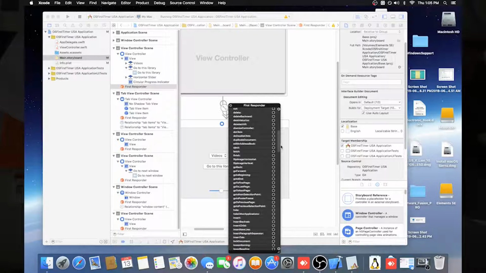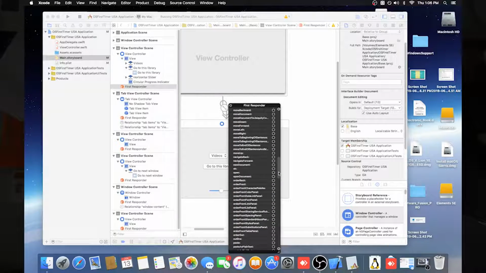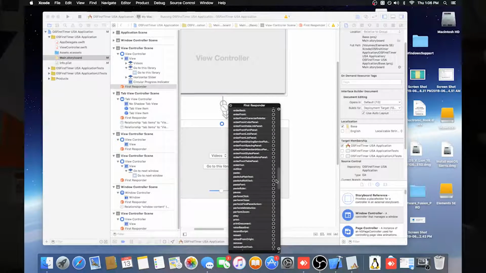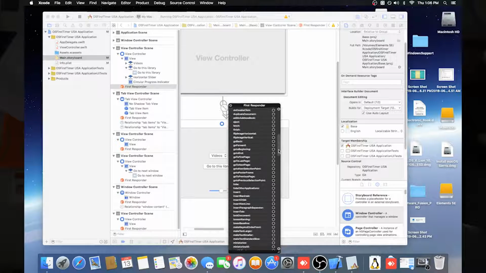Oh. Let's see here. If I could have go to previous page, go to first screen, go to next page. Eject.